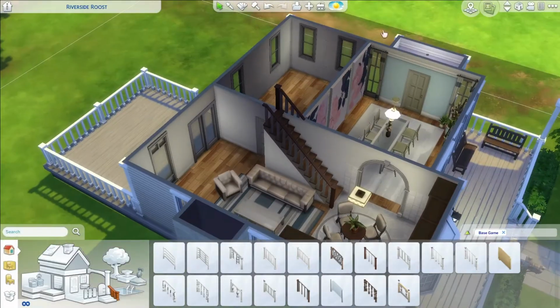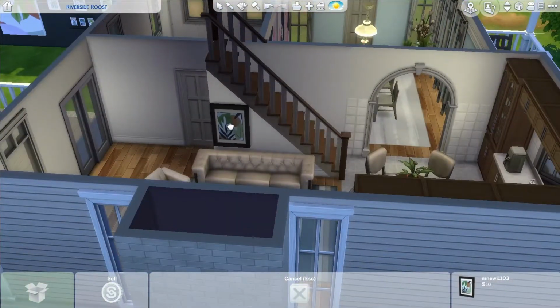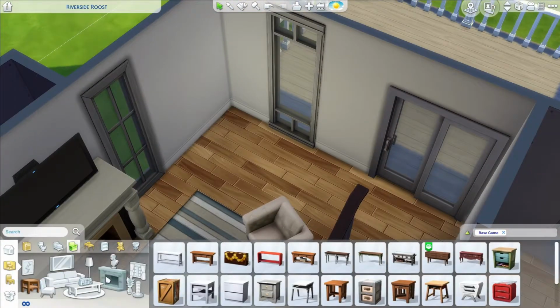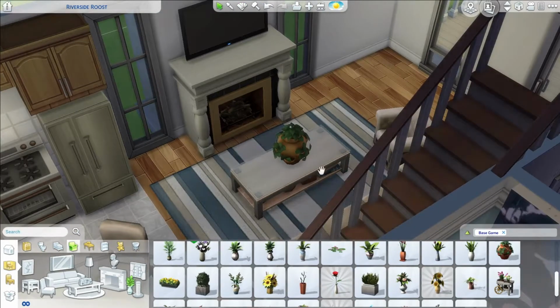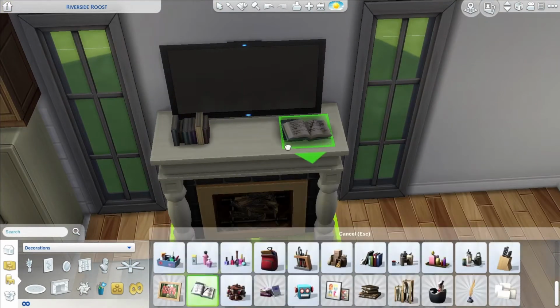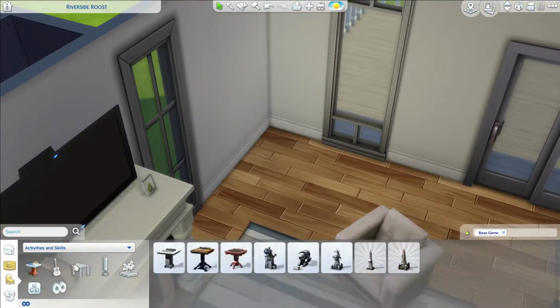Hanging up some more of these custom paintings, except I did a different pattern because I thought they were too similar to the ones in the living room. They're made by the same creator, though. These are just some green leafy ones, which now that I'm thinking about it, I should have put in the teens room, but I didn't. Oh well. Looking for some decorations to put on the mantle on the fireplace here. So I just threw in some books and a little pear picture.